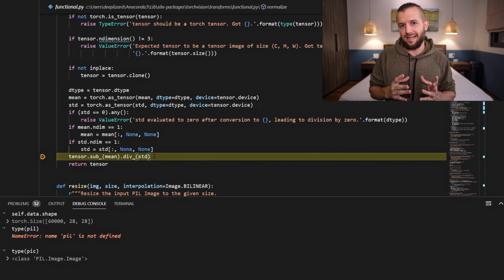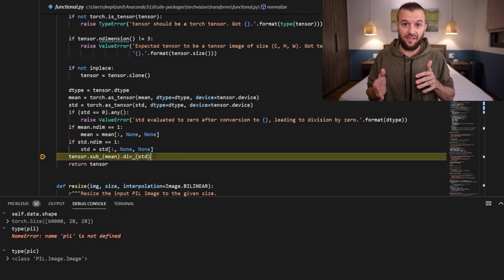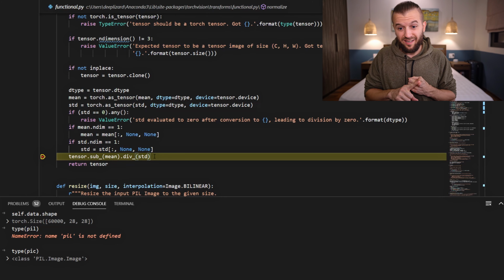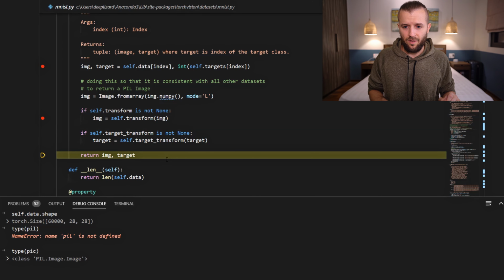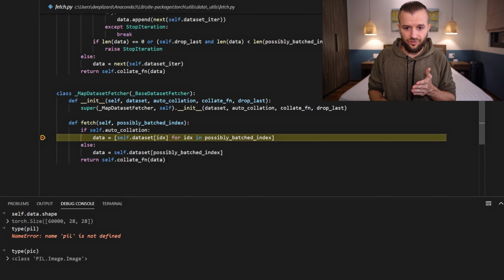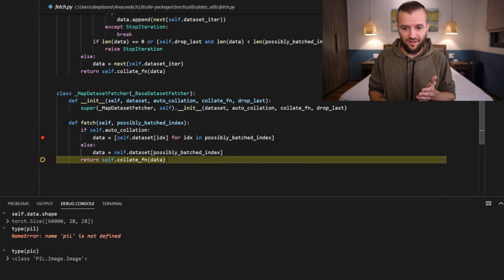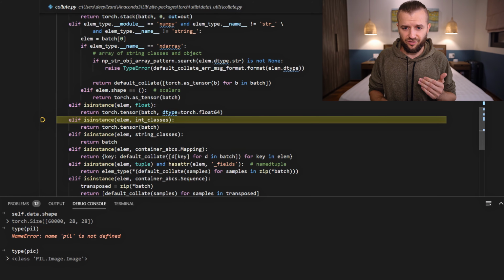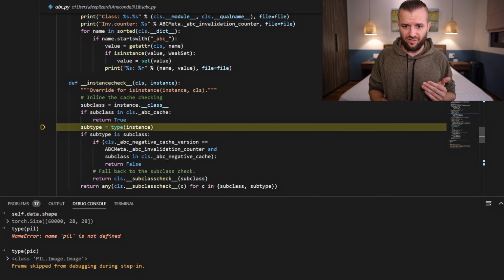So this is exactly the process that we discussed in the video on normalization. We calculate the mean and standard deviation first, then for every pixel, we subtract the mean and we divide by the standard deviation. We're done. So at this point, we're ready to return our image and our label back out to the fetch function, which puts it in the data, and we keep running across. We'll eventually get back out.